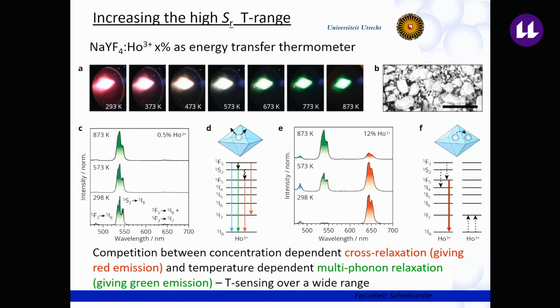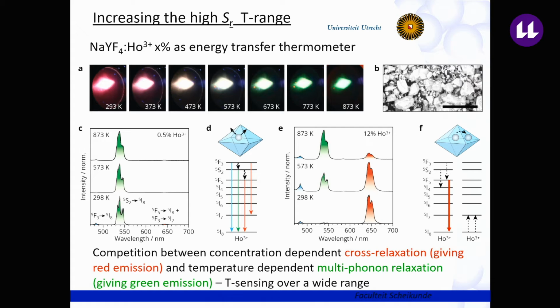The reason for the temperature dependence is the following. When you look at a low holmium concentration, it always emits in the green. The reason is that you excite in the blue in the 5S3/2 level, then there's a rather small gap to the 5S2. You get multiphonon relaxation, you get a nice green emission. And the relaxation further on to the 5F5 level, that gives red emission. That is very slow, the gap is bigger, you need more phonons, so you get basically green emission over the whole temperature range.